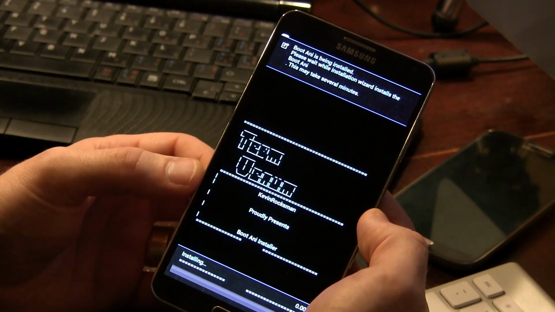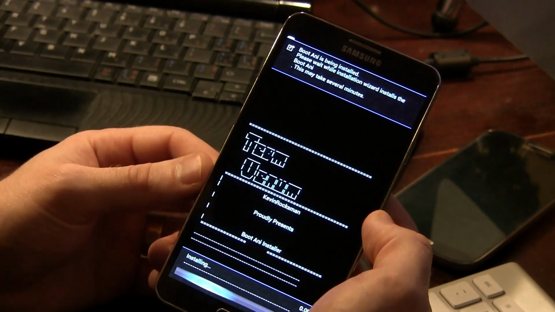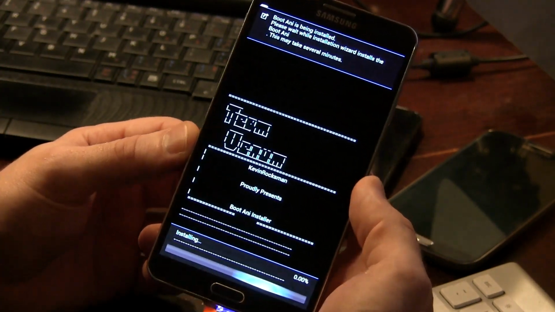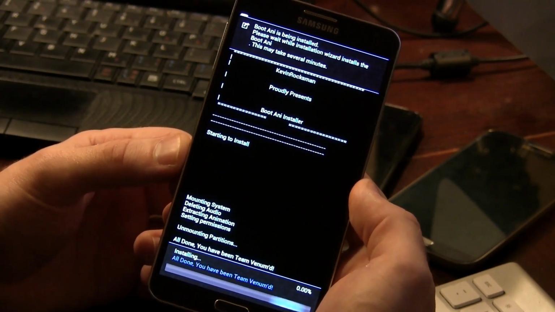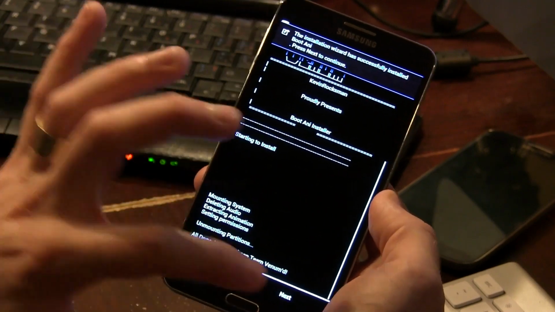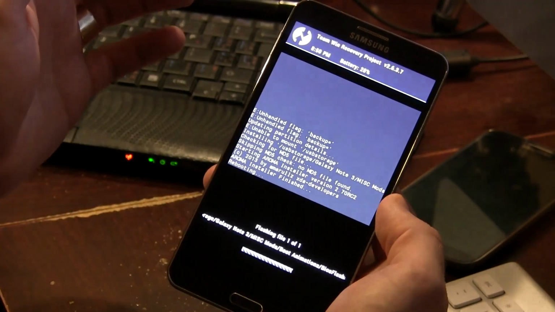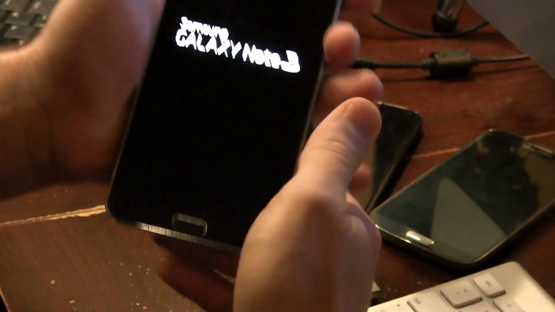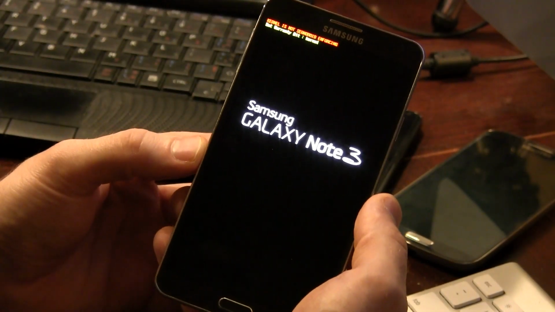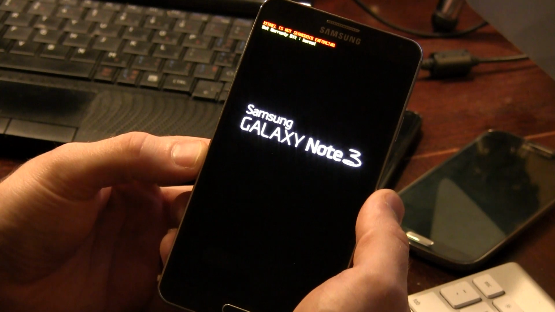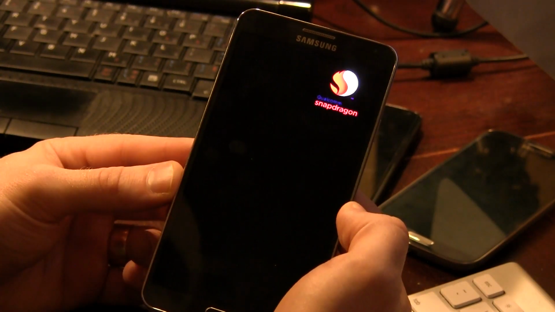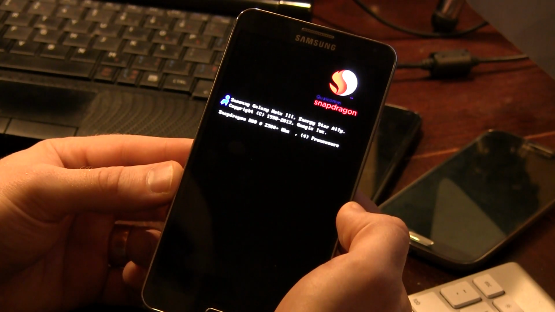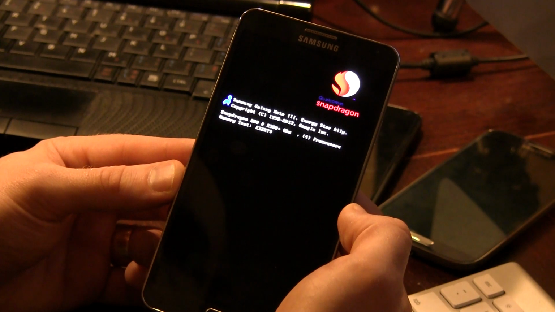All this fun stuff happens. This is care of one of the developers from Team Venom. So we'll just wait for this to flash. It should happen relatively quickly. Installing, there it is, it's done. Go ahead and click next and next. It's gonna reboot your device. Go ahead and pull this out for the time being. We'll wait for it, and it should pop up any minute now. There it is. Qualcomm Snapdragon.